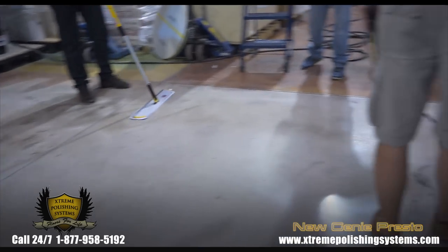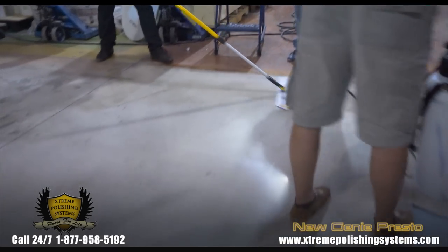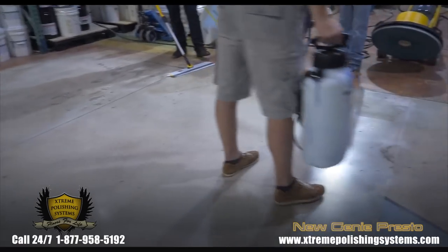Yeah, you're going to go straight. Just go straight across. As he's doing that, you've got enough room, and he can just keep giving you passes down. Yep.